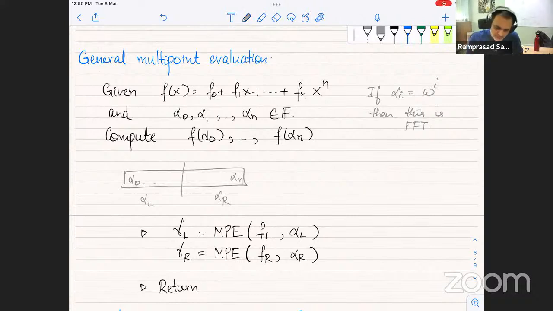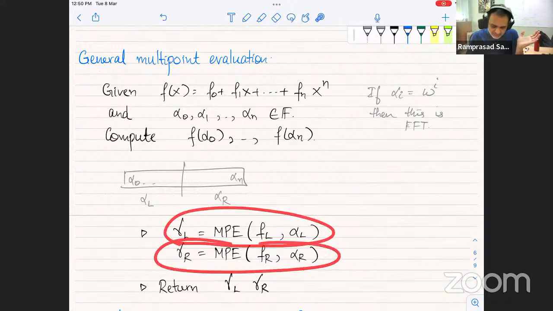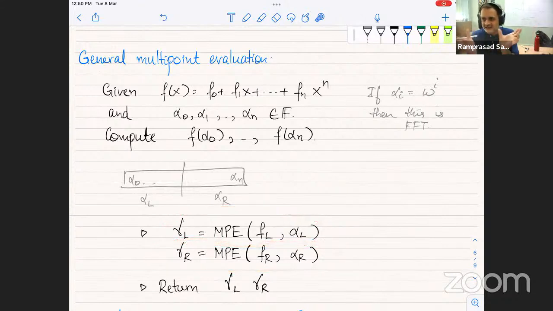Okay. Now let's be super wishful and say that I'm just basically going to return gamma L, gamma R, by which I mean I'm supposed to return n evaluations. I will return whatever were the evaluations in the first part and whatever were the evaluations in the second part, just concatenated as lists. I'm going to put a comma here, but hopefully you know what it means, because if I put plus or dot or whatever, they all seem to have other meanings. Okay, so this is the template of the algorithm that we have in mind.